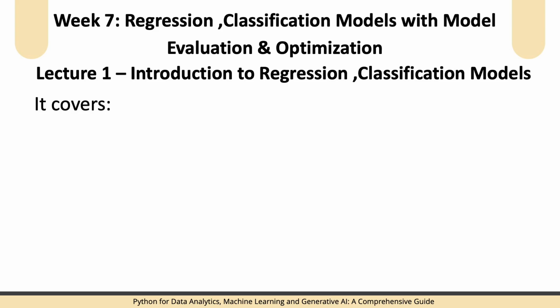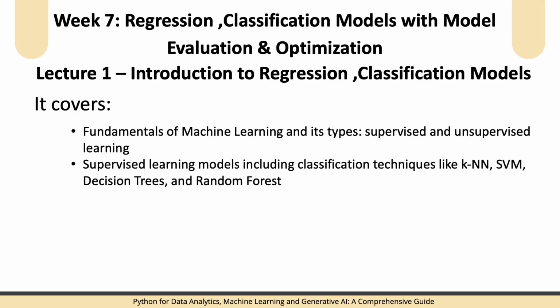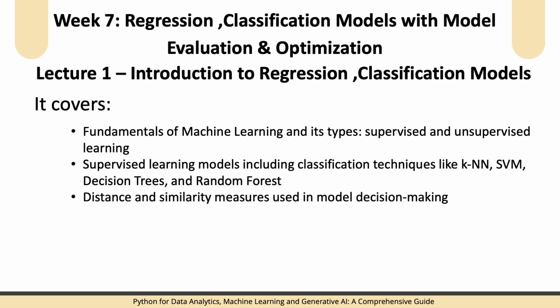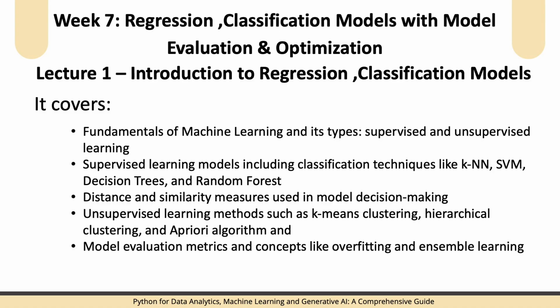This session will concentrate on supervised learning and unsupervised learning models that are widely applied in real-world analytics and decision-making systems. Today's session will cover fundamentals of machine learning and its types such as supervised and unsupervised learning, supervised learning models including classification techniques like KNN, SVM, decision tree and random forest. And also it covers distance and similarity measures used in model decision making and unsupervised learning methods such as k-means clustering, hierarchical clustering and a priori algorithm. We will also see model evaluation metrics and concepts like overfitting and ensemble learning.